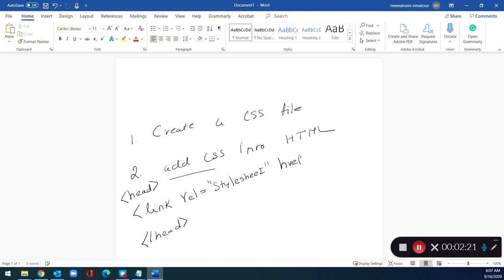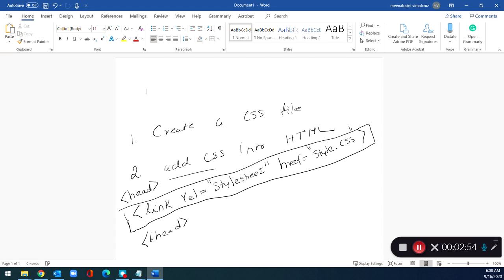and then here you have to add an href attribute where we are going to link. For any kind of linking we will use the href attribute, right? So here we are going to link our CSS file to our HTML file. I'm going to name this file style.css. We add this in the head section. This is how we are linking our external CSS to our HTML file. After that, the third step is to add style declarations.